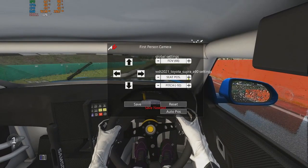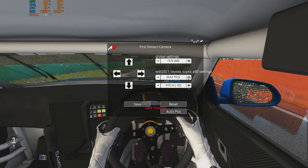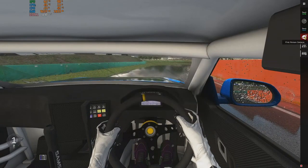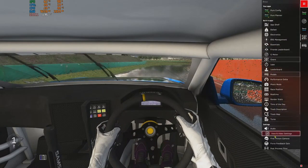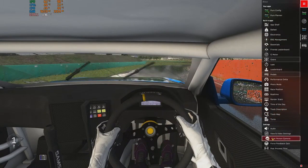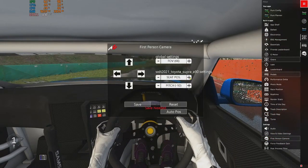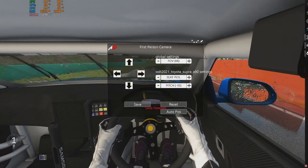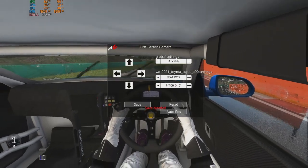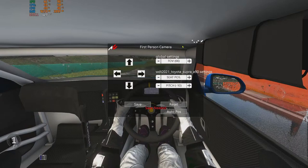This whole seat position, you could play with that. I don't know why the number is not here. There's always a number. Let me see if I take it out and get it again. Maybe it's acting up. You see, I'm getting it right now again. I tap my mouse to there. Pop. It's still not here. All right, cool. So I guess it could be set to what the car is set to, but this is how you make the guy come all out. And you see inside the car.